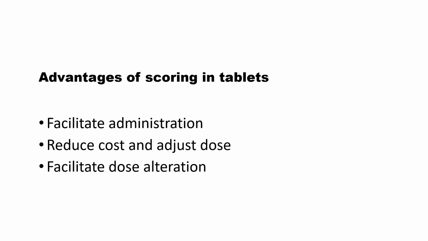The price variation among the different tablet strengths is typically minimal. So requesting a higher dosage tablet strength in order to partition the tablet can be more economical as compared to using the whole preparation. They are also facilitating the dose alterations. Dose alteration involves changing the marketed dose to achieve a target dose. Hence, in a clinical scenario where we need tapering of the dose or dose titrations, scoring of the tablet may help.